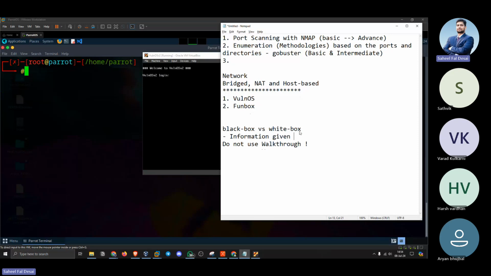Information consists of the users, the type of operating system, and any data that is given to you, which will be very useful. And black box testing means no single piece of information is given to you.